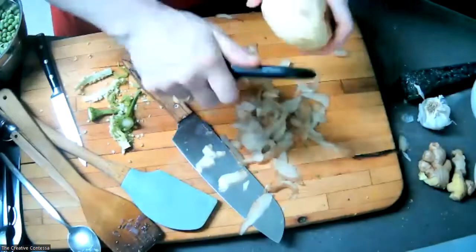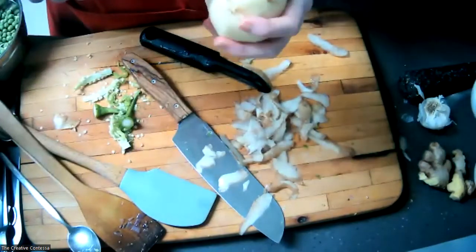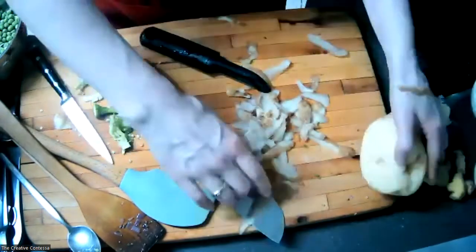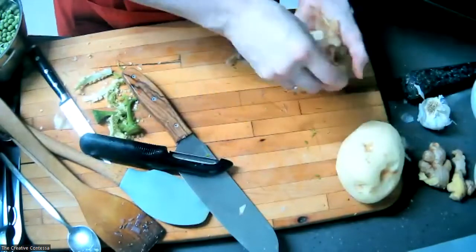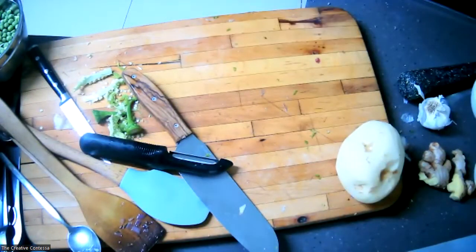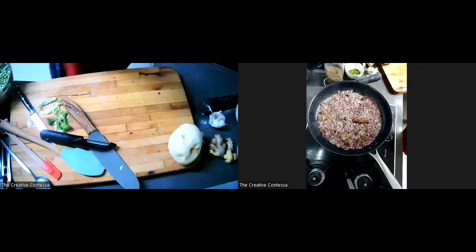Oh, so if you were going to do mashed potatoes, that's a different thing. If you're going to do mashed potatoes, yeah, I would cook them in the peel entirely and then peel them after they've cooked. And that will prevent your mashed potatoes from becoming gluey, starchy messes. Yeah, that's actually a mashed potato hack for getting fluffy, yummy mashed potatoes every time. Cook them in their skin. Peel them after they've cooked, and then mash the butter and fat in first, so if it's cream cheese or butter or whatever, and then add your liquid. And then that will prevent them from becoming gluey messes.